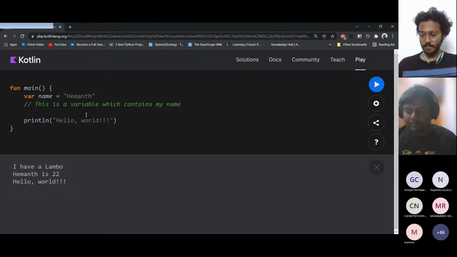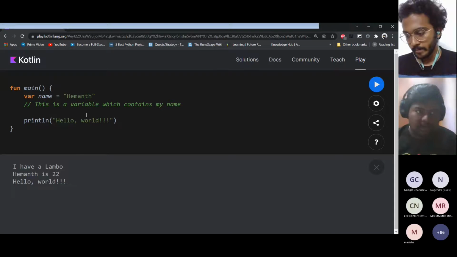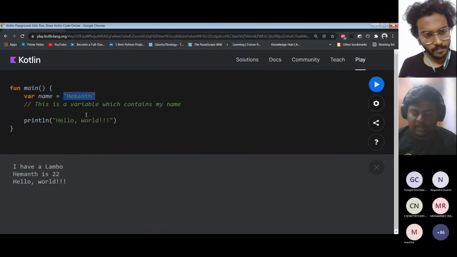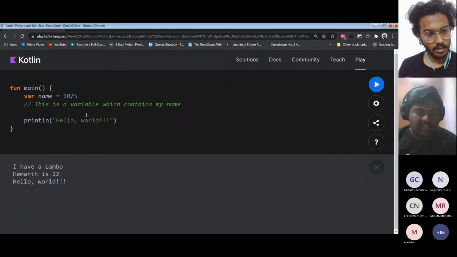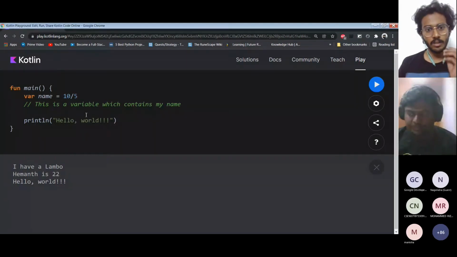Let me give an overview for everything. Arithmetic operations you all already know, like plus, minus, multiplication, that means asterisk, or slash, that means a division.